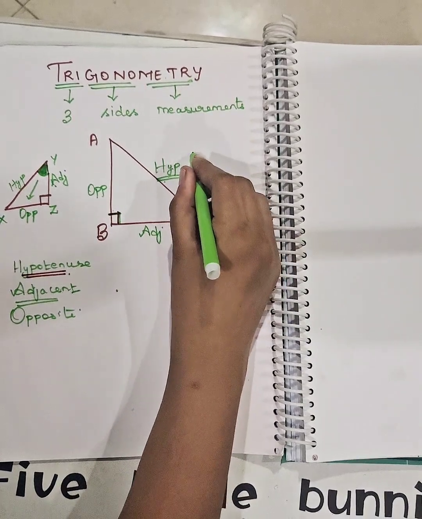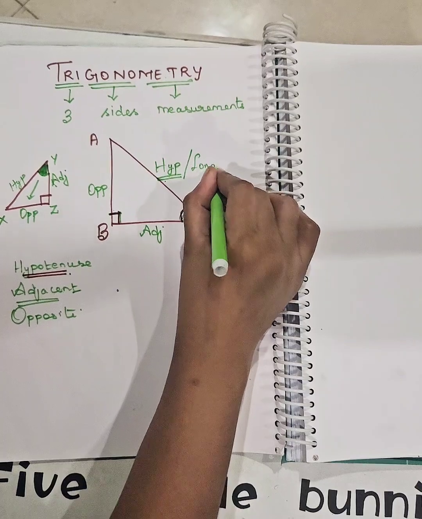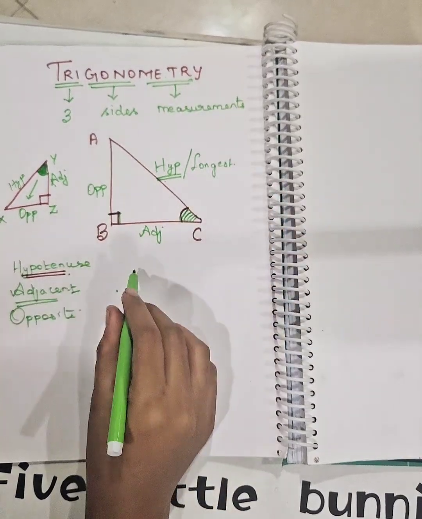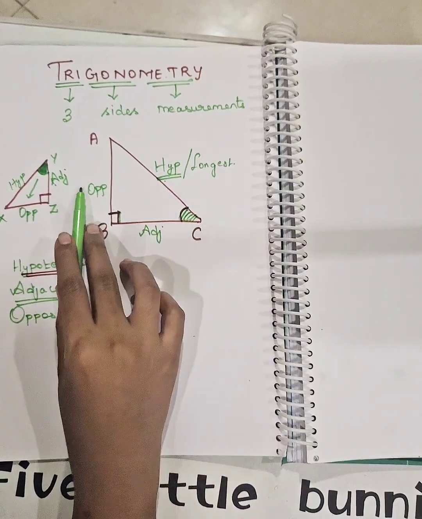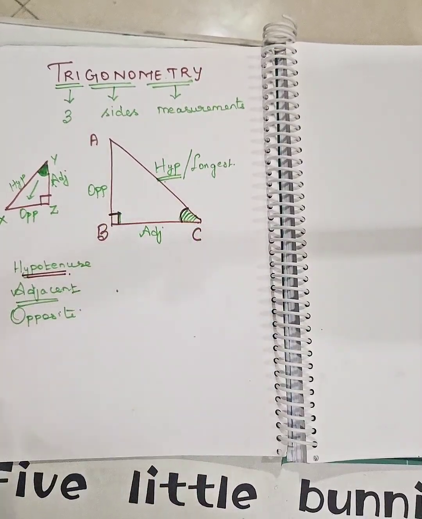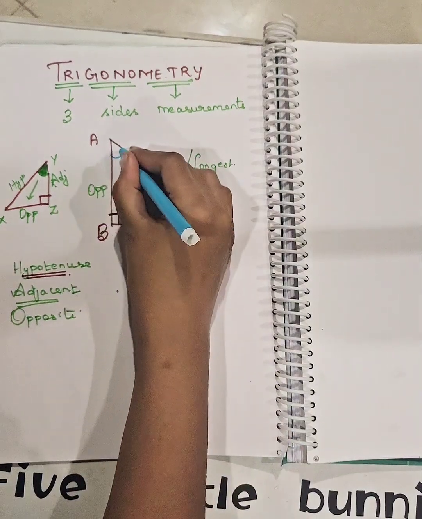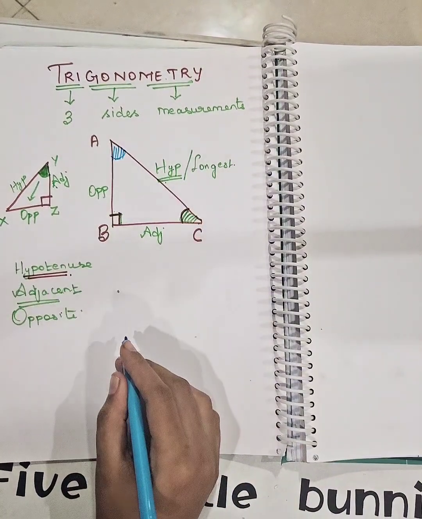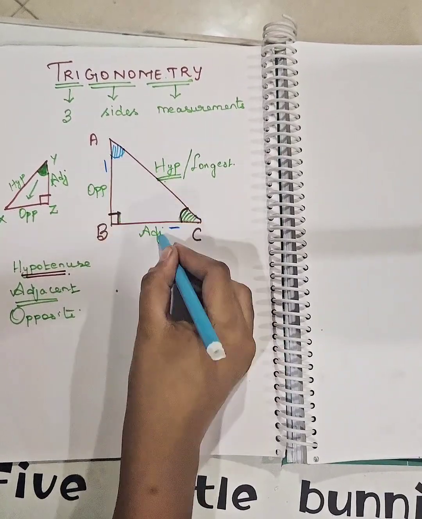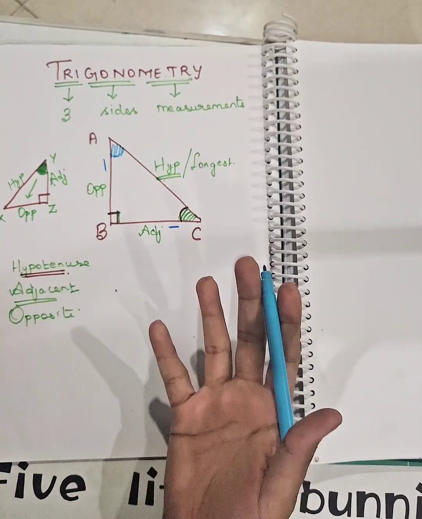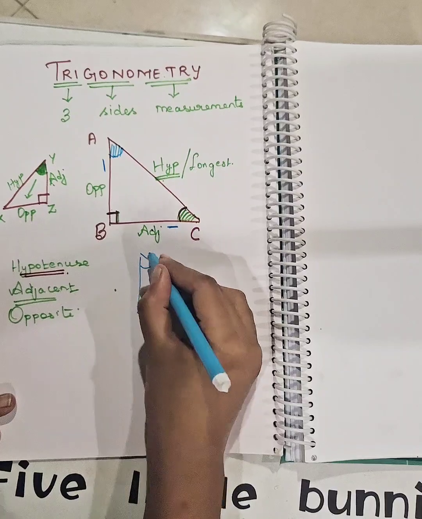So we have this hypotenuse side, right? This is otherwise called the longest side. Out of all the 3 sides, this hypotenuse side is the longest side. So the other 2 depend upon the angle. For example, if we are having angle A, and I am asking what is the adjacent of angle A? Adjacent will be this and opposite will be this, opposite to angle A. So it depends according to the angle marked.